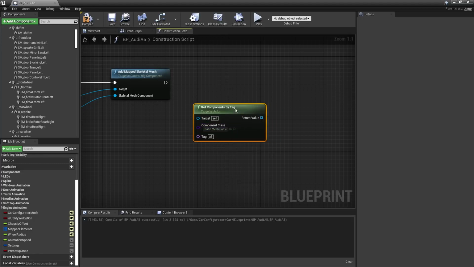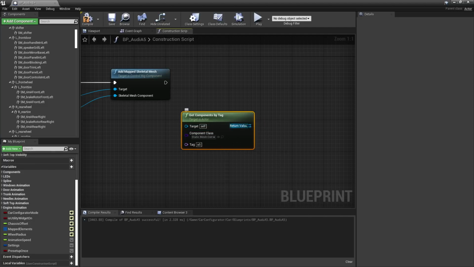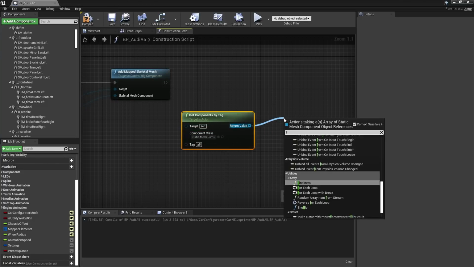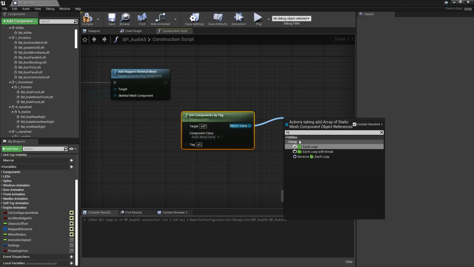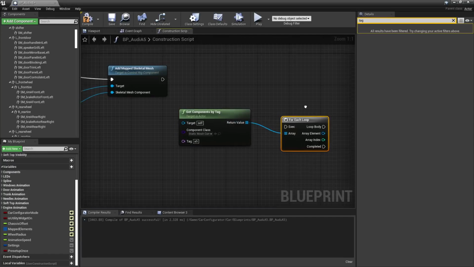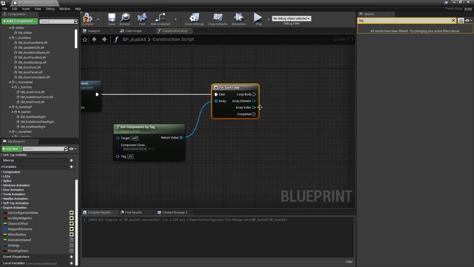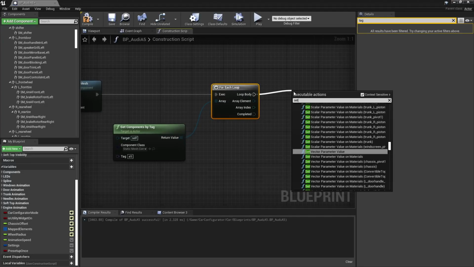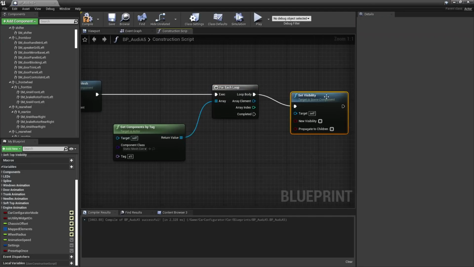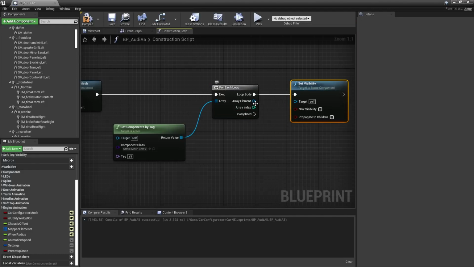So now that we've done that, we're just going to pull off the array and do a for each. So we're going to run through that array, and we're going to hook this up so that it executes. We're going to run through that array and set visibility on everything that's been tagged with A5. So we'll just do a set visibility and grab the array element into the target.